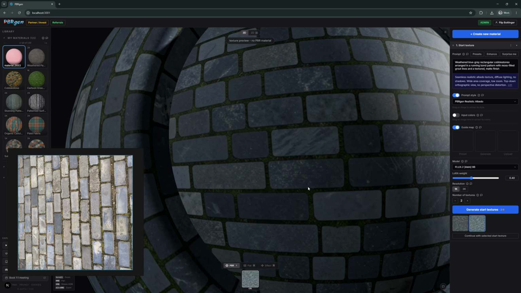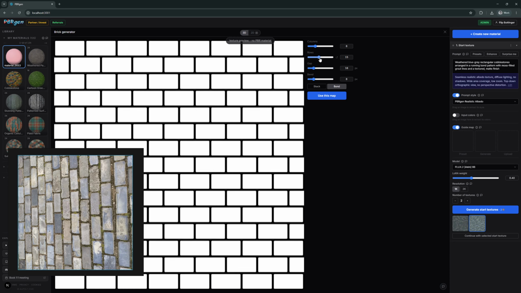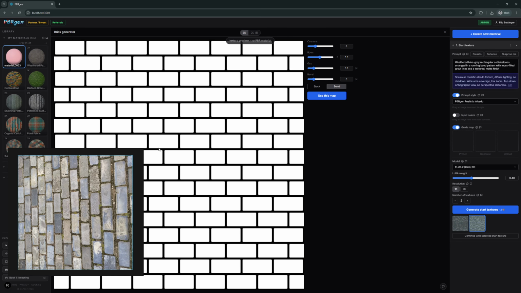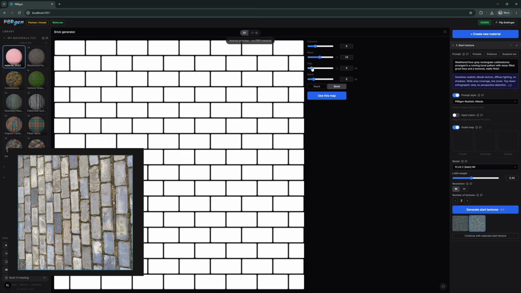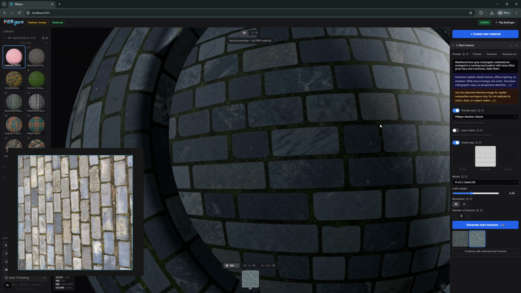It doesn't understand that these things are roughly the same size. So our solution to that is to add a guide map, and well, let's make them sort of the same shape as this one. Or again, choose a preset or upload your own. Well, let's use that one and generate two again.